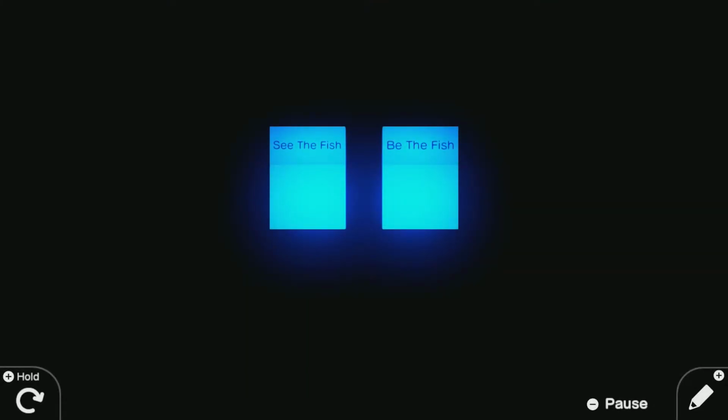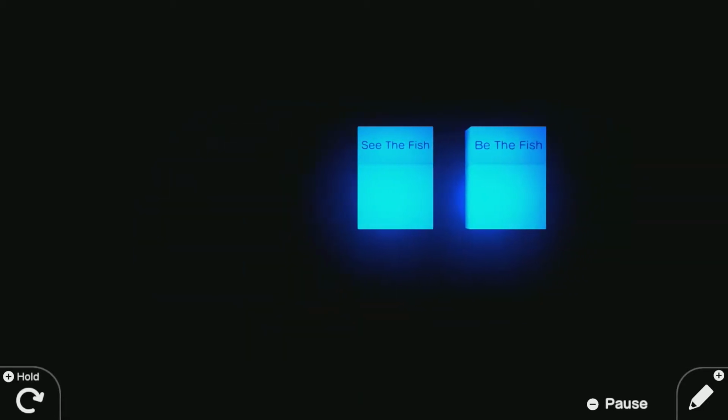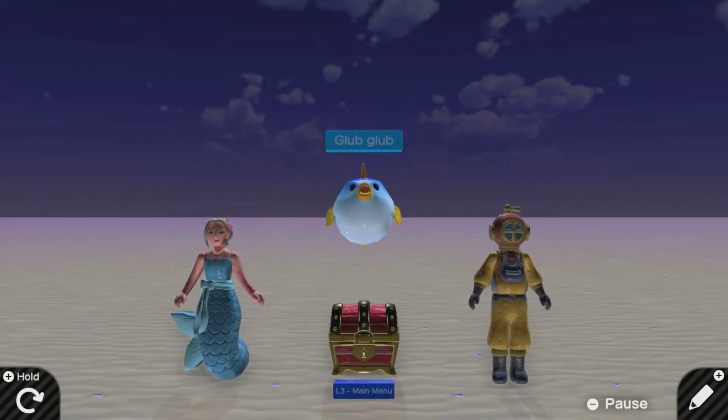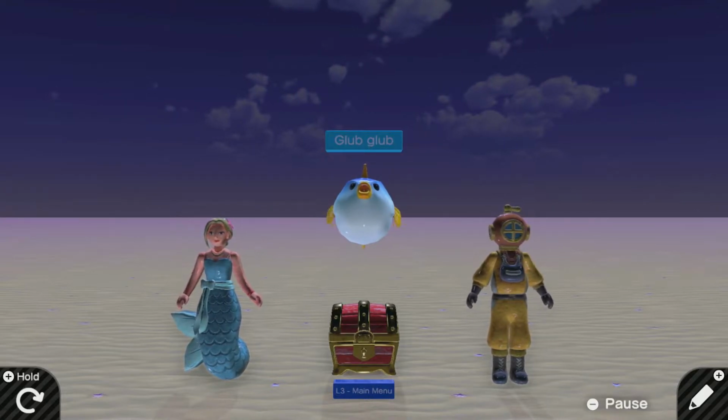So I got my menu here. The two options, you can see the fish, be the fish. So you press A to launch the little ball. Whichever one you break is the game you go to. So this one, ooh, I broke both of them there. But anyway, this one takes you to Fish Watching Simulator 2022. You notice at the bottom I put a little prompt there. You click the L stick, it'll take you back to the main menu.